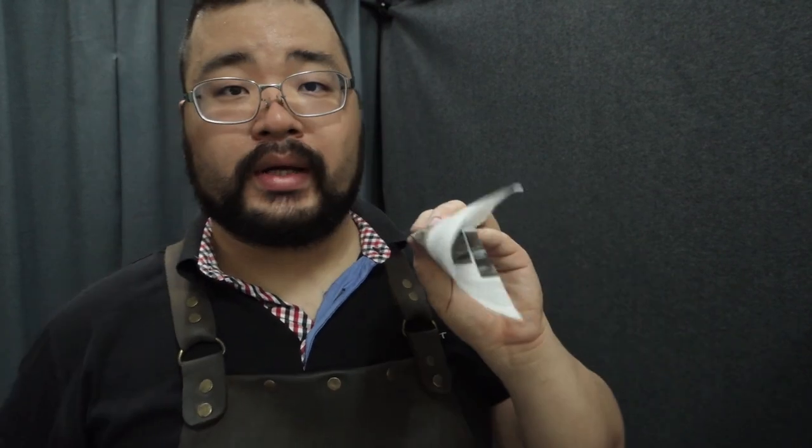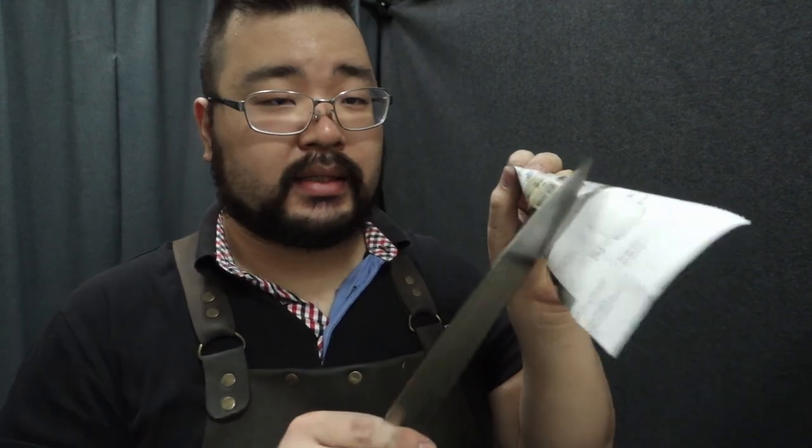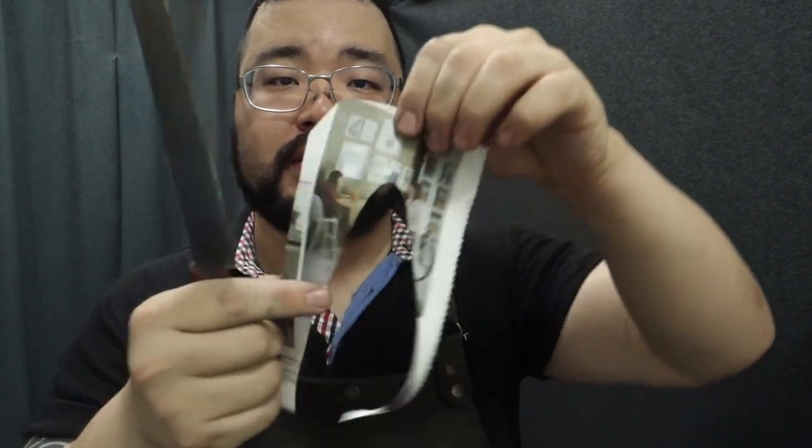We always roll paper like this — this is magazine paper, so it's a little bit smooth, kind of like tomato skin. If it's rolled up unsupported like this and you cut through it, it means the blade has enough bite to go through tomato skin. I'm going to wipe this up with alcohol wipes just to disinfect it and clean any dust off.